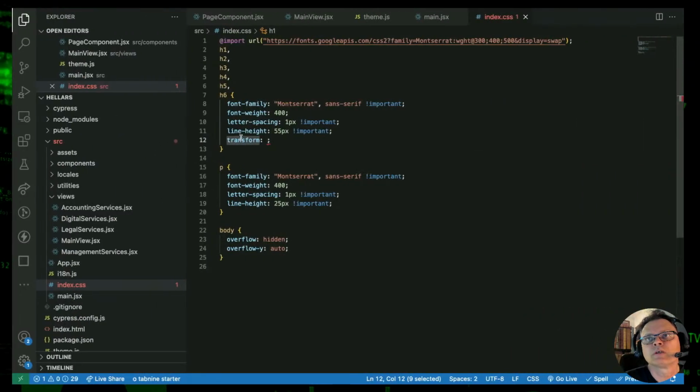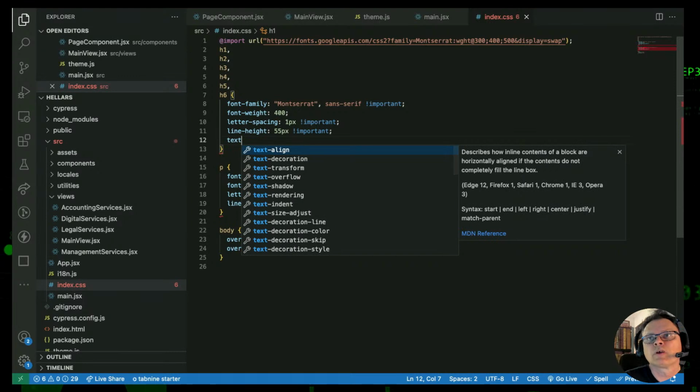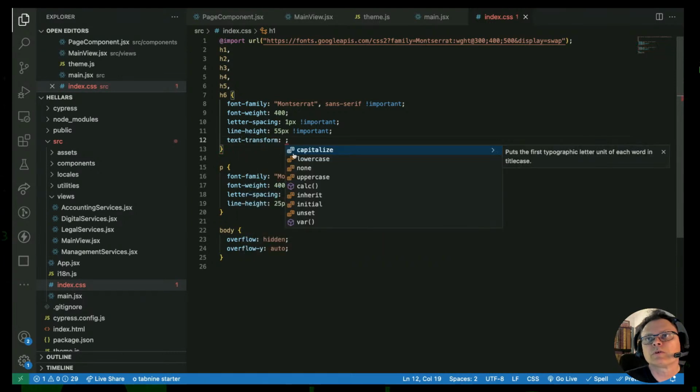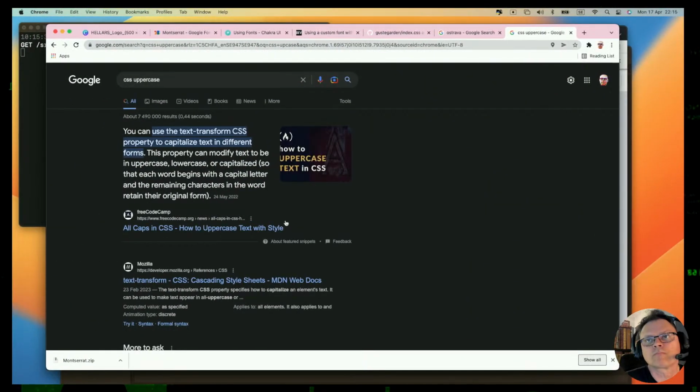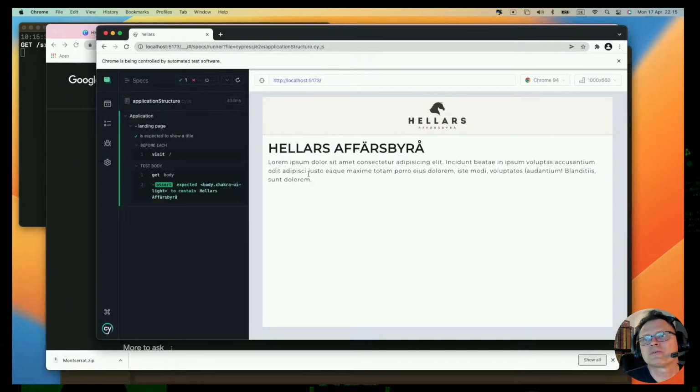Right. Text transform uppercase. I don't even know if this is what we want to do, to be honest. Anyways, yeah, let's not dwell on this anymore. I have bigger fish to fry.